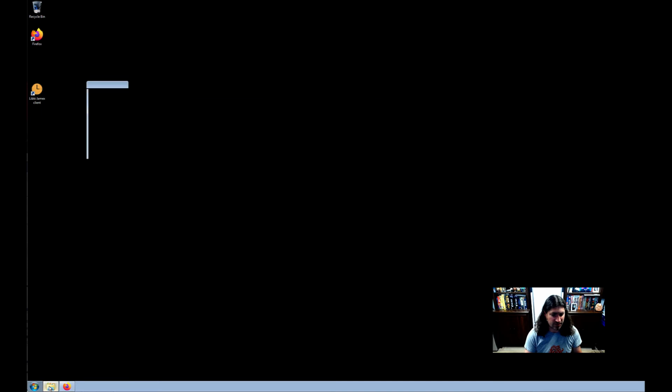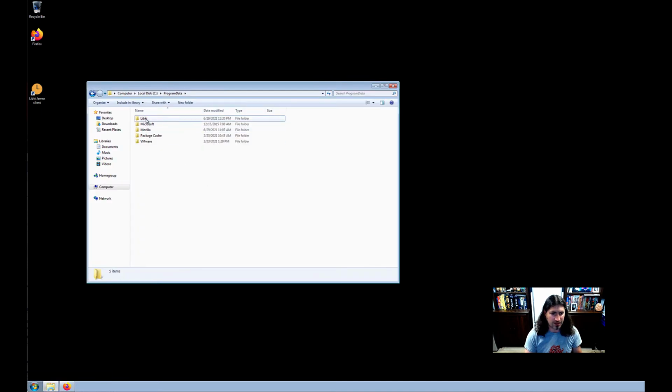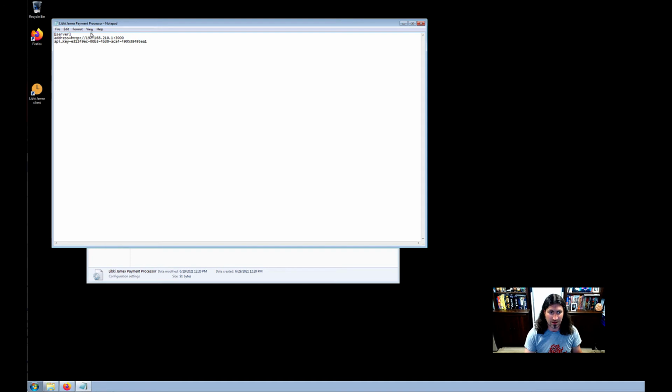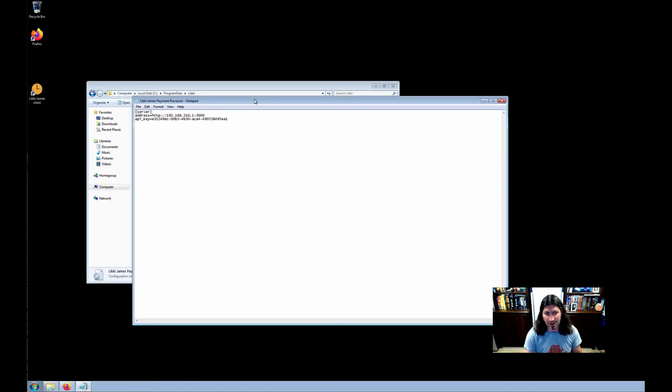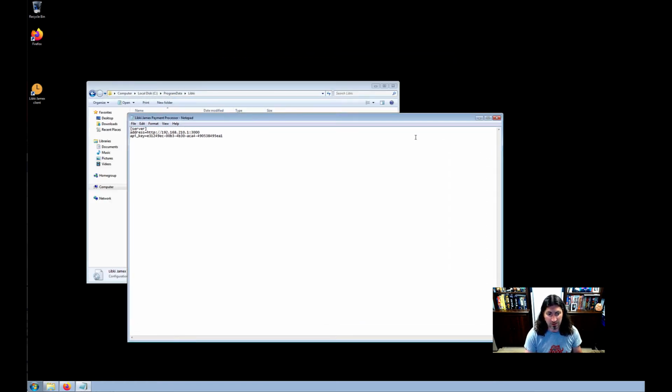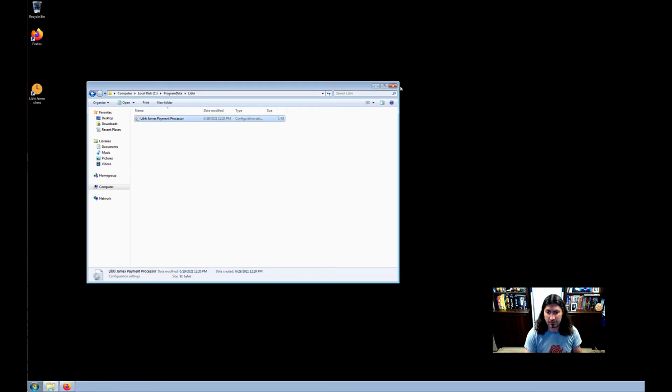And just if you're curious, you can find the configuration now. Typically, it's in the program data directory under Libki. Depending on the version of Windows you're using, it might be in a different place, but that is the most common place. And you will see that we have that same data that I put in the installer. If for some reason you need to edit it manually, you can access it from this file.